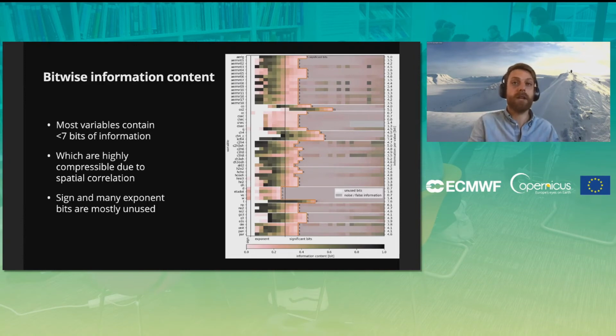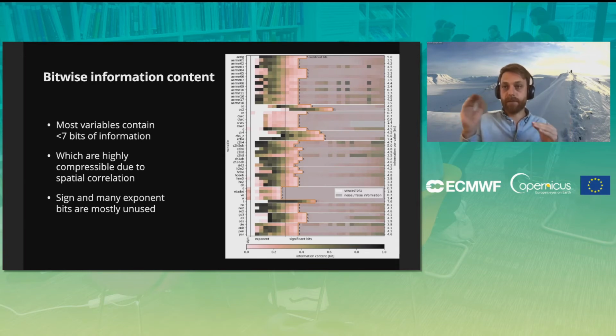And this really shows you now the information content. So on the y-axis, we have all the different variables in the CAMS data set. And on the x-axis, you can see there's the sign bit, then there's all the 8 exponent bits coming, and then the following 23 bits are the significant bits. And the darker a bit is shaded here in this graph, it just means the more information is contained in that. And there's a lot of bits, as you can see, that do not contain any information. The white ones are even the ones that are completely unused. So this bit is throughout the whole data set either 0 or 1.